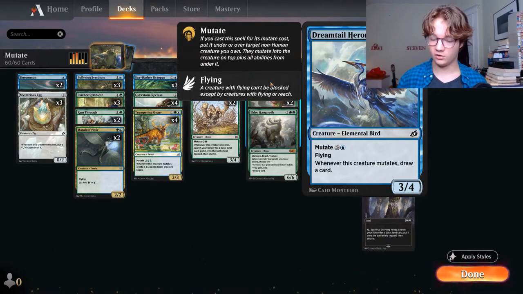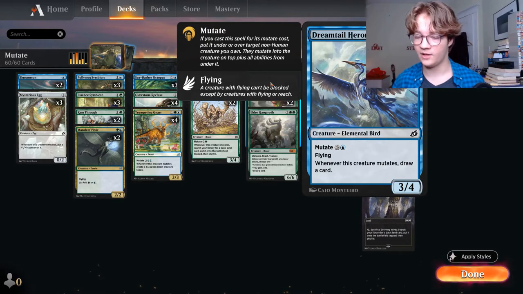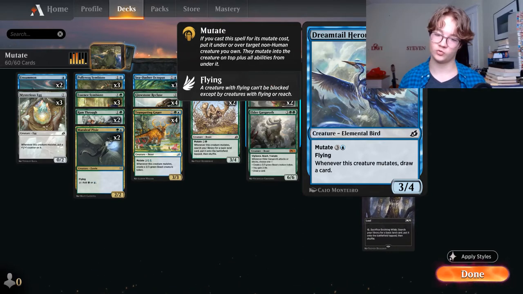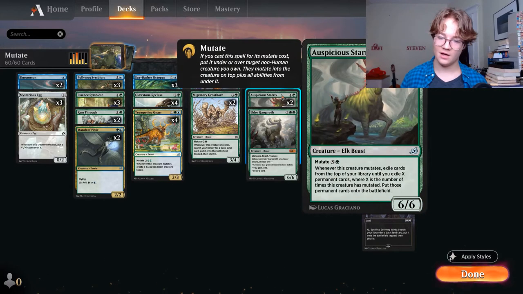It mutates for 3 colorless and a blue. It's got flying, which is amazing, because if you've got any other powerful things, they automatically can fly over most of the things. And whenever this creature mutates, draw a card. Great source of card draw. I don't know why, but I'm super tongue-tied today. I think it's just because I'm talking very fast.